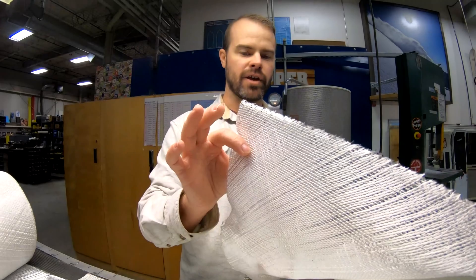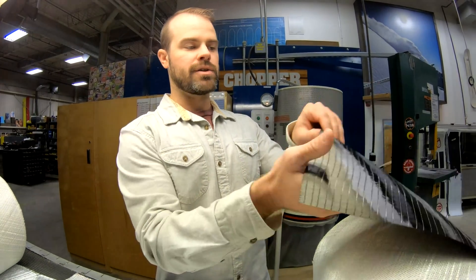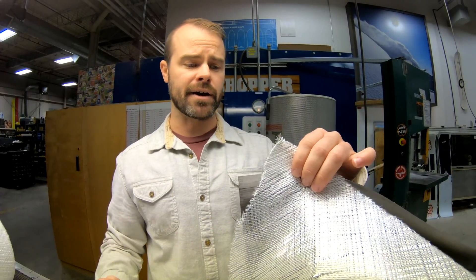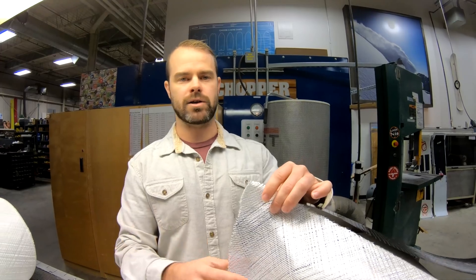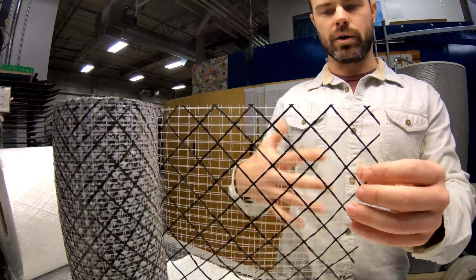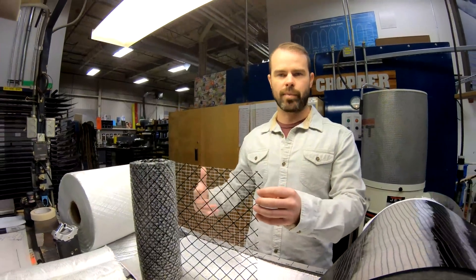So this is a really thin plus-minus 45-degree glass, and we can combine that with a zero-degree fiberglass, or we can combine it with a zero-degree carbon fiber. This is a construction you'll see on the base of your Custom and your Custom X, where we'll have a zero-degree carbon fiber giving it a lot of strength and a lot of spring and helping us reduce weight. We'll combine that with a really thin plus-minus 45 to give it that torsional pop and torsional energy. And then we can get even higher in fabrics — we use some pretty triaxial little veils, and this has a supplemental carbon fiber running at 45 degrees. Again, this is in your Custom X, giving the board energy and snap and pop as you roll edge to edge.